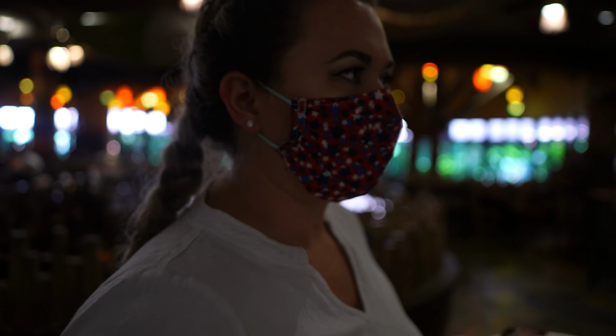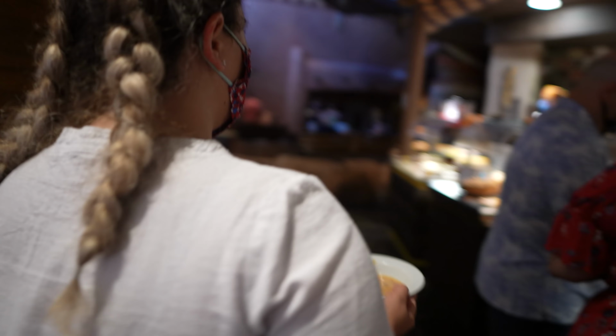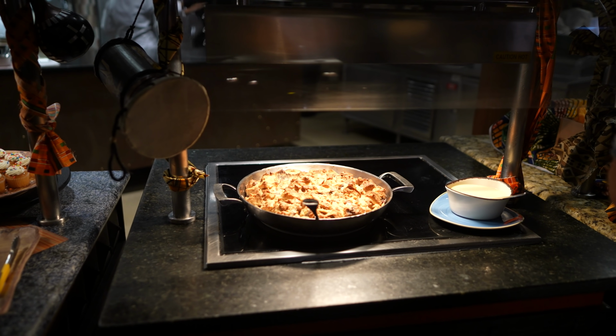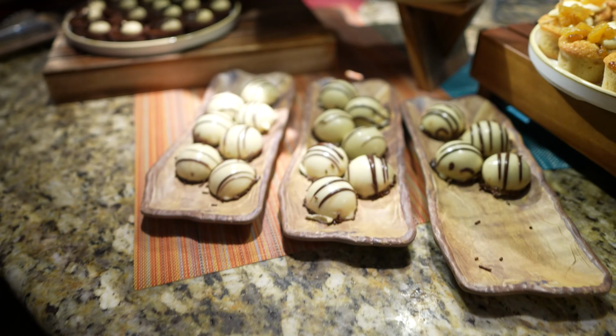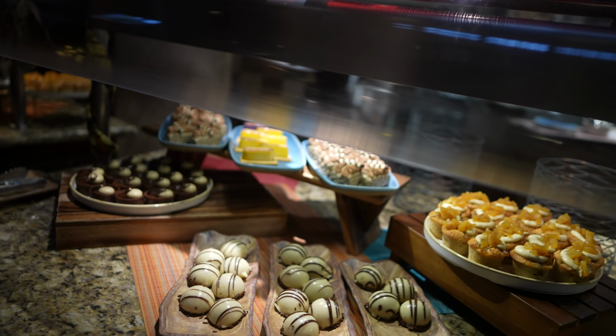No, hold on a second. We gotta show. What? What do we have to show? I wanna get a picture while it's fresh. What's that? The bread pudding. Oh, the banana bread pudding. The bread pudding here is always awesome. And another thing people come here for? The worst, most disgusting desserts ever. Dun dun dun! Zebra domes! People love these things. But I personally am not a fan.